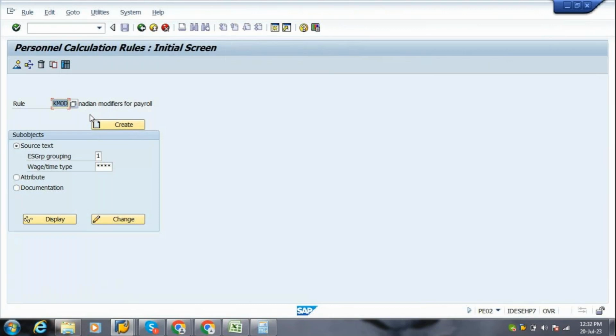In international XMOD, wherever X is there, either schema or PCR, that is international. In the place of X, if you add K, that is Canada. If it is for US, UMOD. Australia, QMOD. Singapore, RMOD. Malaysia, LMOD. Germany, DMOD. UK, GMOD. So K stands for Canada. Okay, so these PCRs and subschemas you have to know.